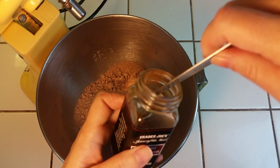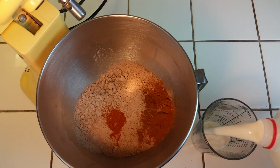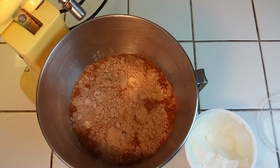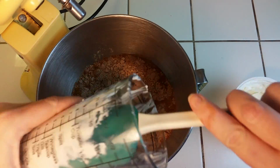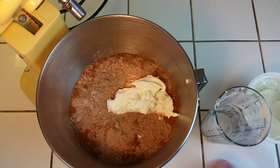This is still just a doctored cake mix though, so pull out a chocolate cake mix. This one happens to be very expired, but it doesn't seem to matter. Put in a quarter teaspoon of cayenne, 2 teaspoons of cinnamon, and I'm just doing a couple of things to try to make the cake mix a little bit more moist. I've replaced the water called for in the recipe with whole milk, and I'm adding half a cup of 2% Greek yogurt.